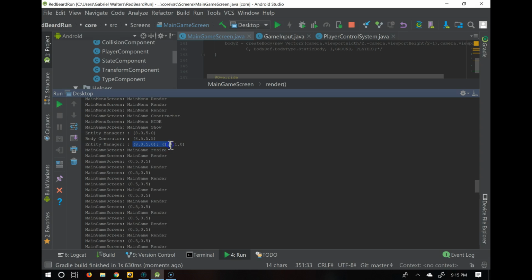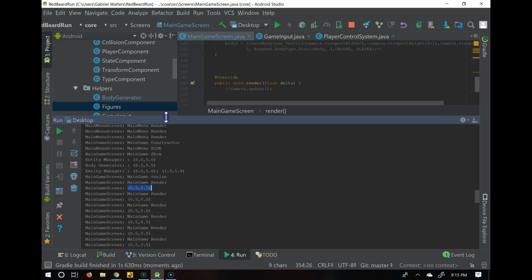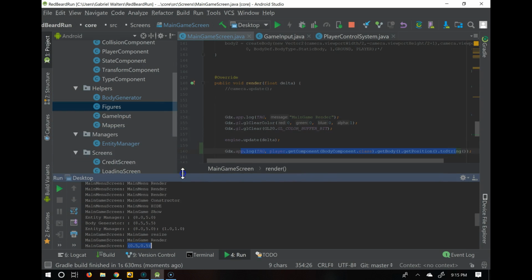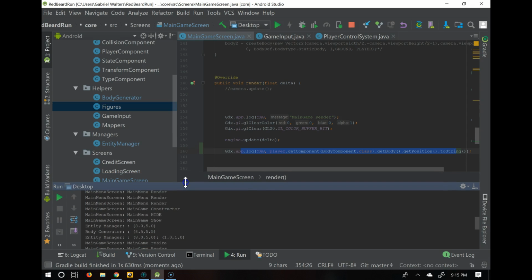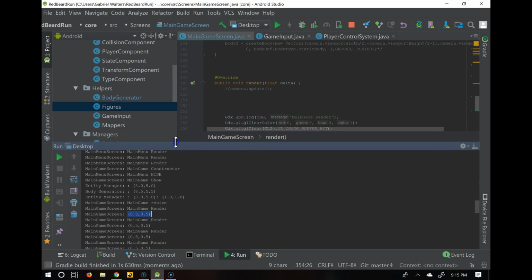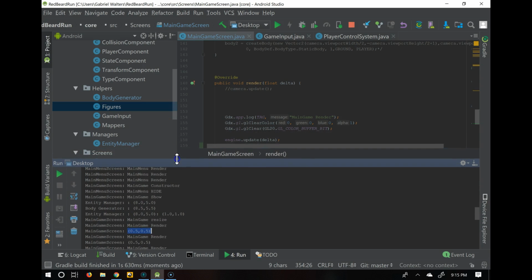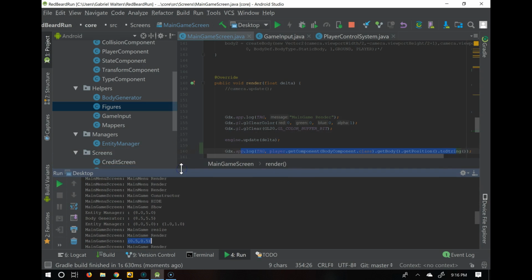So we have 8.5 and 5.5 when we created it, but now when it's rendering, it's at 0.5 and 0.5. So we're going to have to run and debug that a little bit to find out what the issue is. We're going to want to do that before we start trying to implement any type of controls, because you want to have where you're creating your entities to be very predictable.